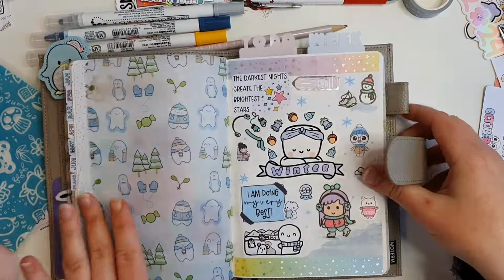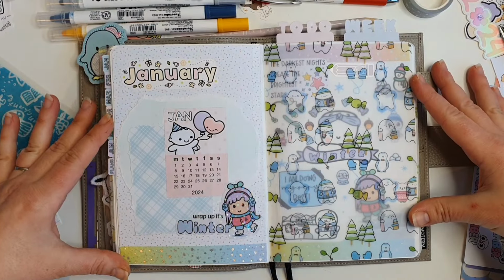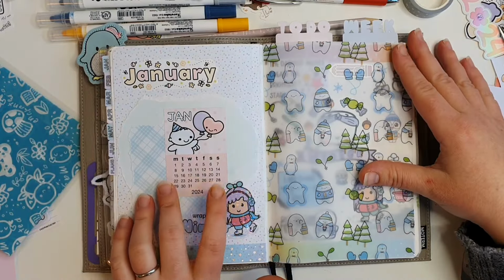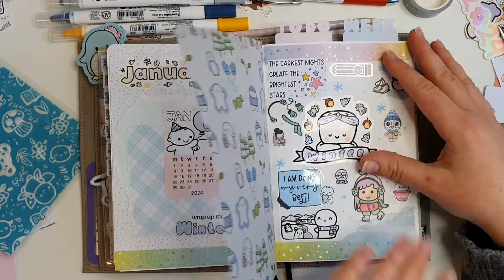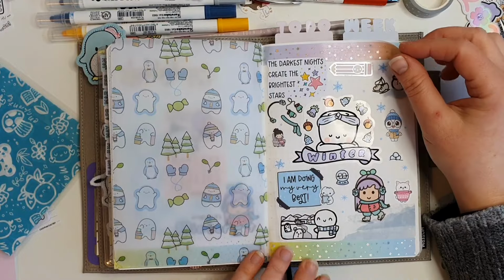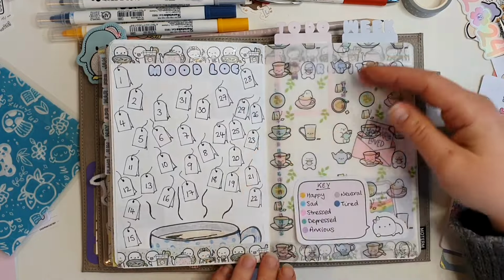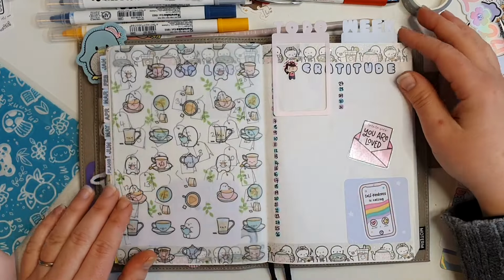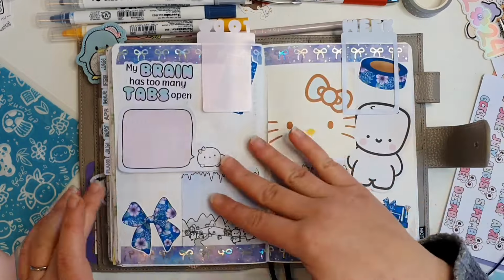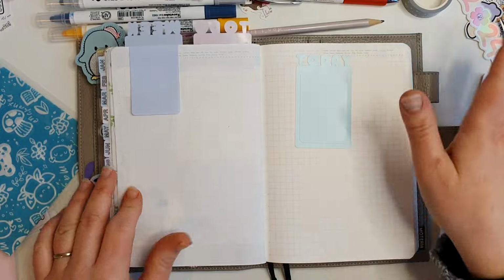But that is my January setup. So that's my calendar page. I don't really do anything with that other than look at the dates when I'm planning the weeks. So I know I've got the right date dot on there. And then that's my sticker dashboard, my Holly and Charlotte pages, my new mood log. I'm really proud of that, actually. I really like that. My gratitude page, my brain tabs page, and then getting into the first week of Jan.